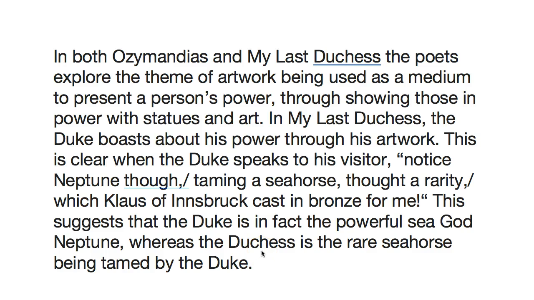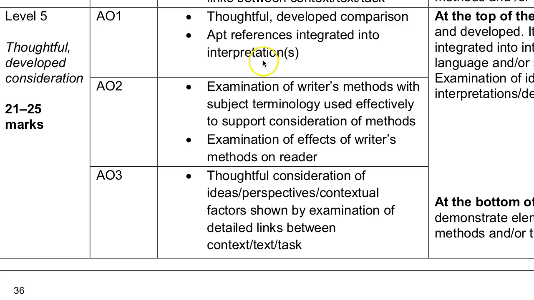She might realise that the Duke sees her as less than human, just a seahorse, and that the most important part about her relationship with the Duke is that she's being tamed. Now, that isn't all spelt out, but it is strongly hinted at. So what we now have is another interpretation looking at how the art represents something else, the medium of art, and that again is the writer's method, using the medium of art to explore ideas about power.